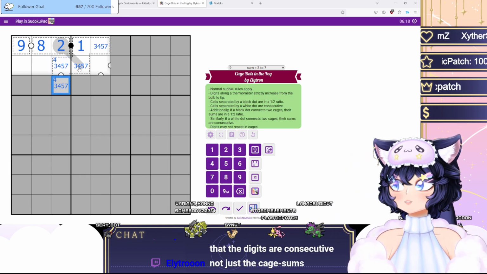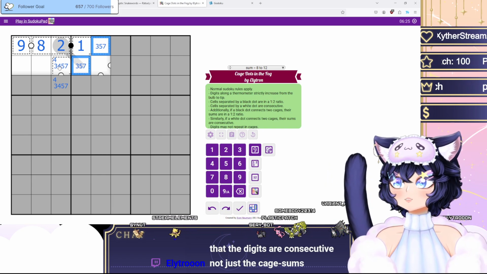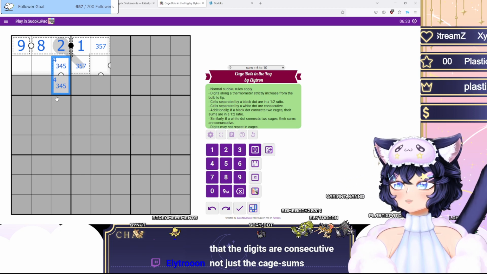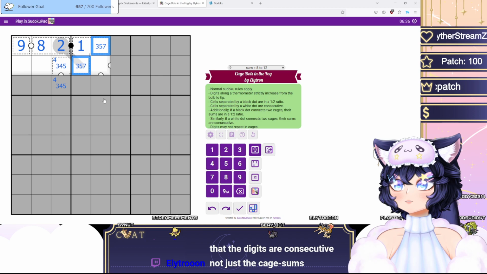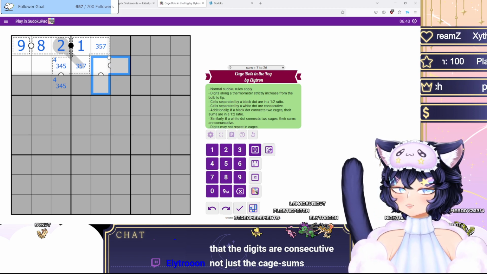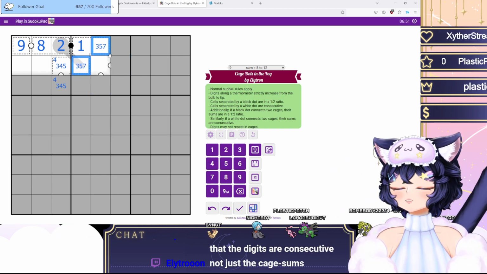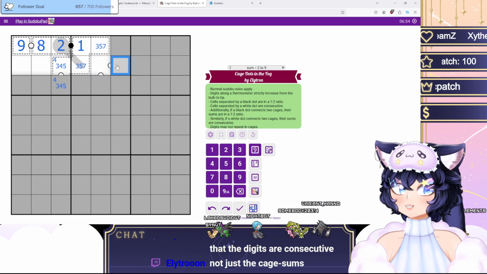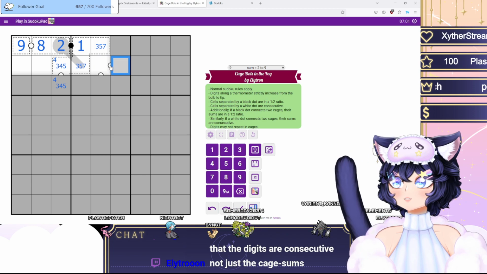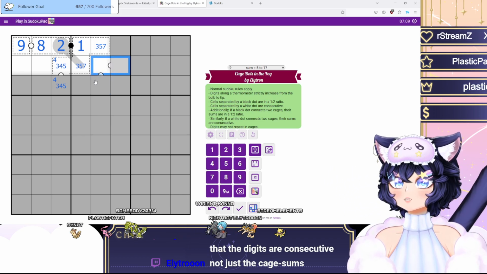Four has to be in one of these. So we remove 4 from here. So we have 3, 5, or 7. Actually, we definitely remove 7 from here. So we have 3, 4, 5 here, and 3, 5, 7 here. Okay, and then we have another... Since we have 3, 5, and 7 in these, 1, 3, 5, and 7, we need... 7 is definitely here, so this can't be a 9, 8, 7, an 8, 7, 6, a 7, 6, 5. Our closest would be 6, 5, 4.